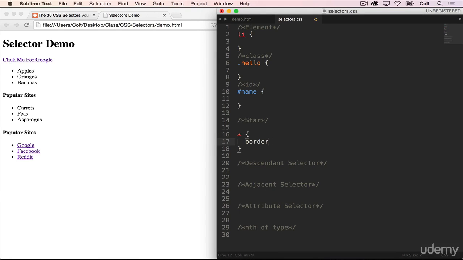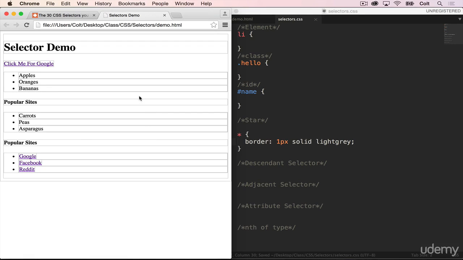So I'm going to give everything a border of 1 pixel, solid, light gray. And you can see when I do that, every single element on the page, the body, the H1, every link, UL, LI, and H4, all get a border around them. So this isn't something you need to do a lot, but you will see it occasionally.